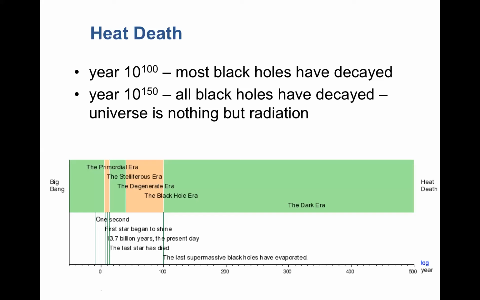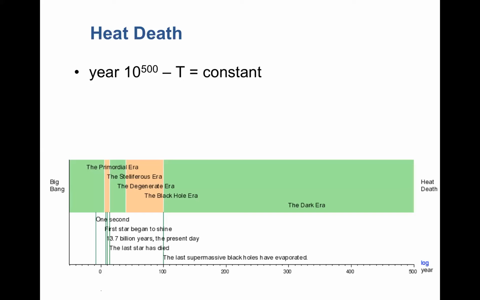And at this point, not even any matter can interact with one another, or any photons can interact with one another. And we get to year 10 to the 500 or so, temperature reaches a constant, right? And that is basically the heat death of the universe. It's extremely cold. The temperature is basically 0. But we call it heat death because if you're a fan of the second law of thermodynamics, the entropy has gone to infinity. You have died of an entropy death. And that's what we think will happen. A very icy, cold end of the universe that we call heat death.